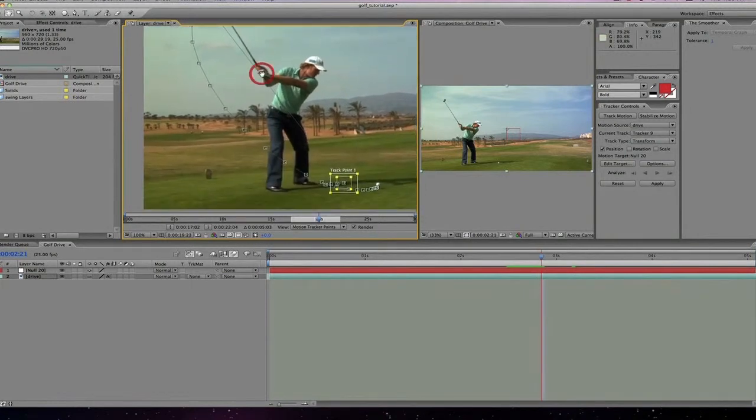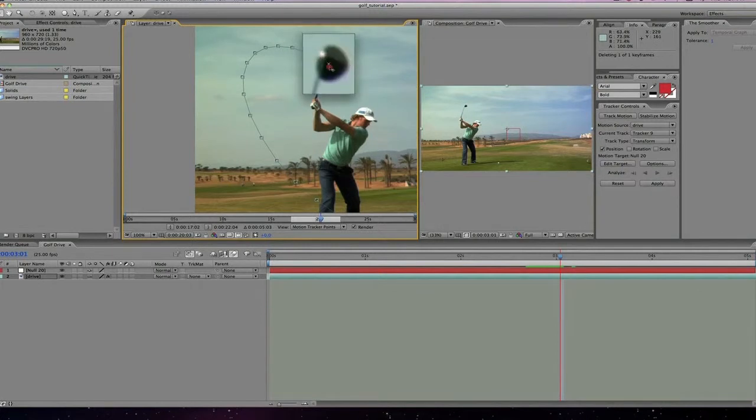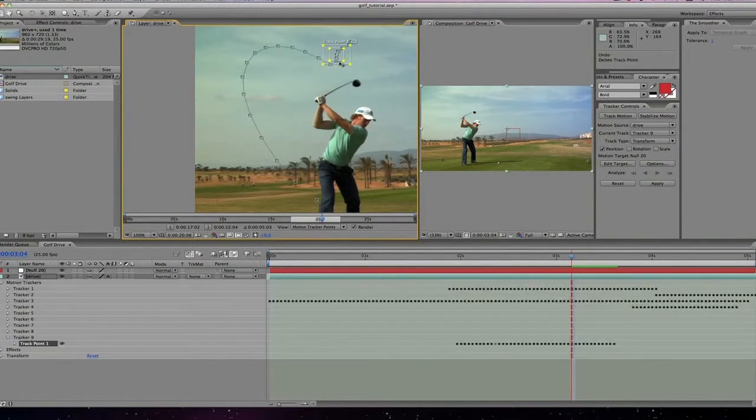It's fairly annoying that the tracker keeps going down here, so what I can do is just delete these keyframes here just by clicking on them, and they're gone. So now it's not going to keep jumping backwards every time. So just with page down, one frame forward, and just follow the club head. The motion here is becoming a little bit less, so maybe we can go to analyze forward by itself. No. Pretty bad. Pretty bad. Oh, now it's deleted all. Let's bring it back.